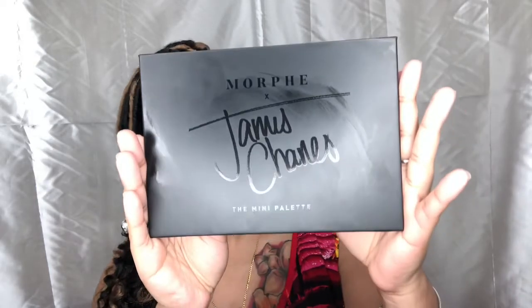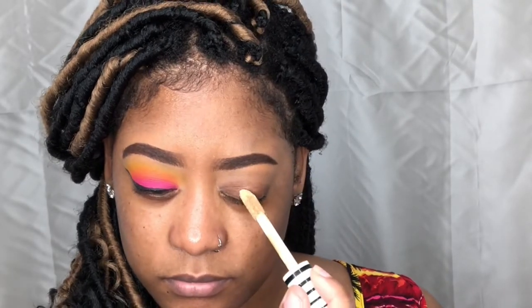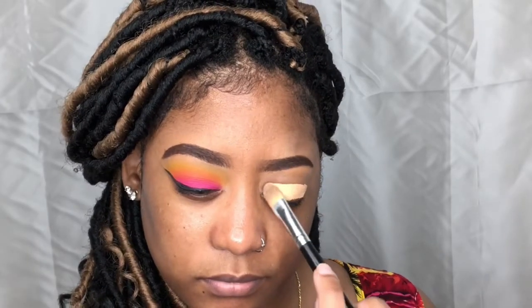So starting off, I already did my brows and one eye off camera. Next I'm going to be doing one eye with you guys, and I'm going to be using the Morphe and James Charles mini palette, and I'm going to use the CoverGirl True Blend Undercover Concealer as a base for my eyelid. I'm just going to get a brush and blend that out so it can be even.